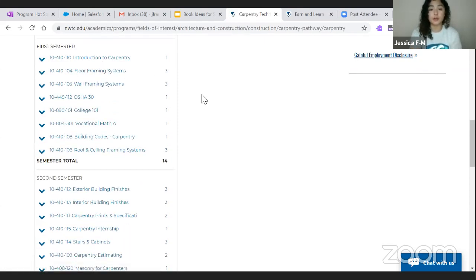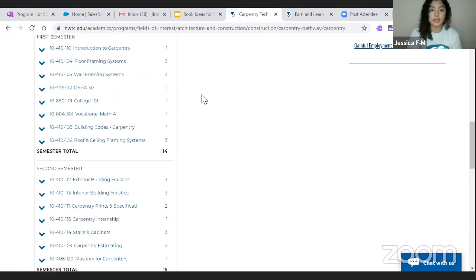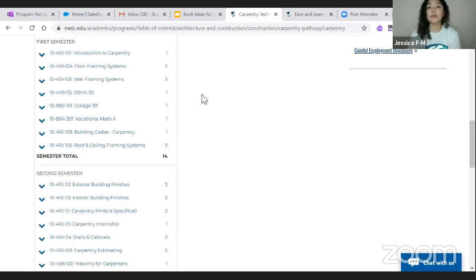Also, this is a good tool. If you look at the classes and you're not getting the reaction that you would expect, it's not piquing your interest, that's also a good sign and a good piece of information as well. As you can see, the technical diploma is typically 2 semesters long, and you can see that reflected in the curriculum. You will learn everything you need to know.